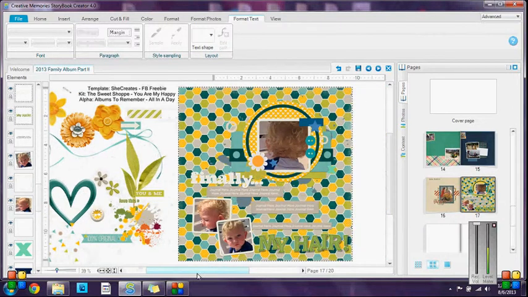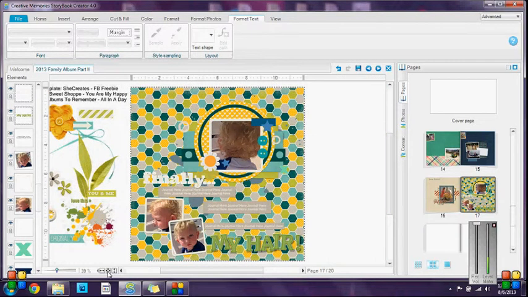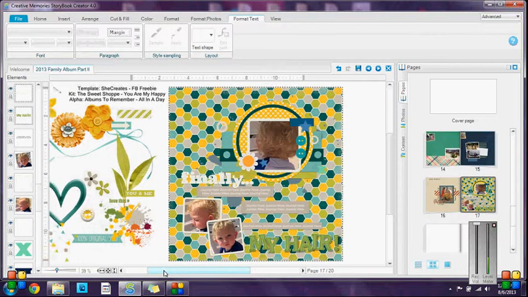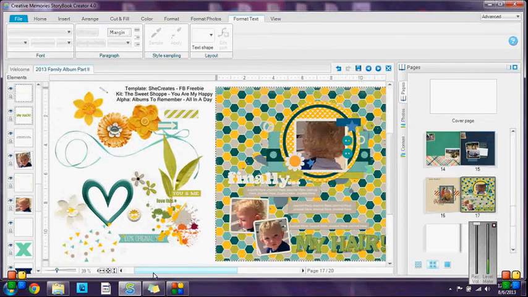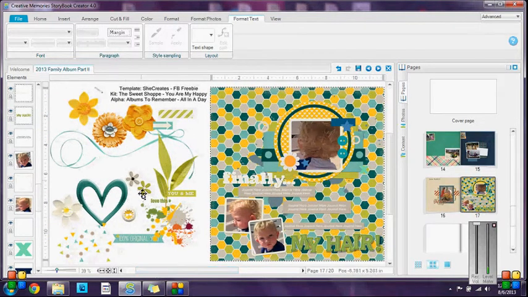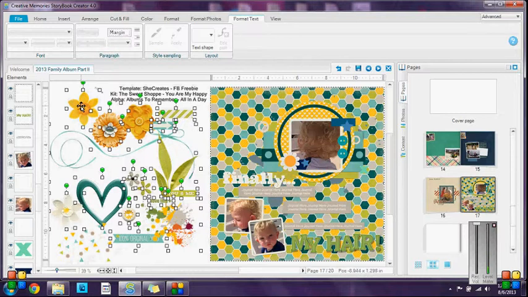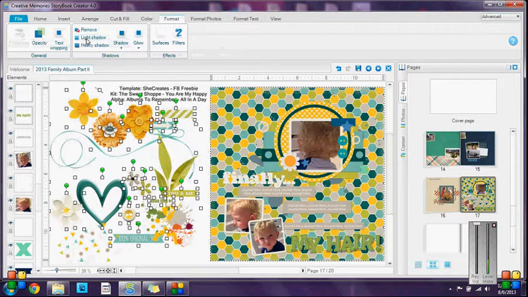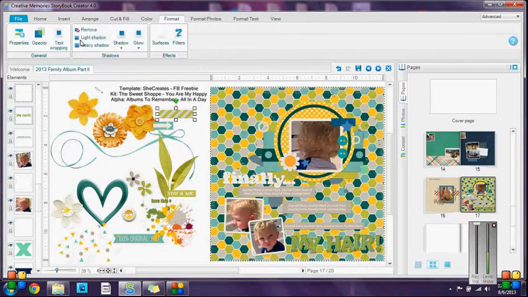Usually when you work on your layout you have it centered like that. I move it over so that I have all this empty space over here to layer out my embellishments. So they're all right there. And then next I like to highlight all of them like that, except for the splatter, we don't do that to splatter, and add a light shadow. That way my shadowing's all done at once. Everything's ready. I'm going to take the shadow off the tape because we don't usually shadow tape either. And I'm ready to go.